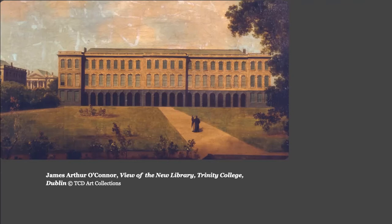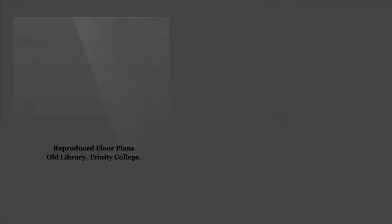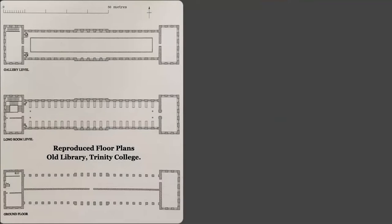This very severe, plain, orderly style of architecture, which we have seen in some of Burr's earlier works, is something we may lay at the door of its architect. As chief engineer and surveyor general of the state, he was first and foremost a military engineer. Burr did, however, look to some sophisticated sources for his new library. The plan, with its stress on axiality and symmetry and a load-bearing spinal wall running the length of the building, was structurally daring. Like its elevation, it looked to continental classical models — by way of Britain, in particular to Christopher Wren's library at Trinity College in Cambridge.